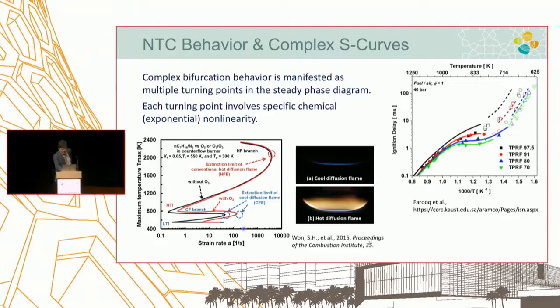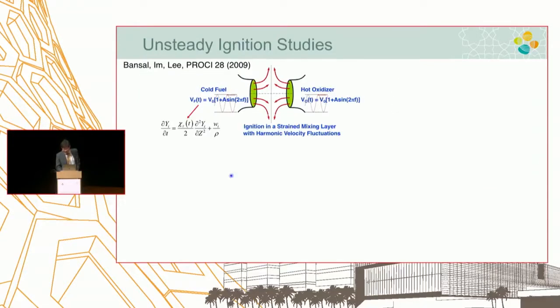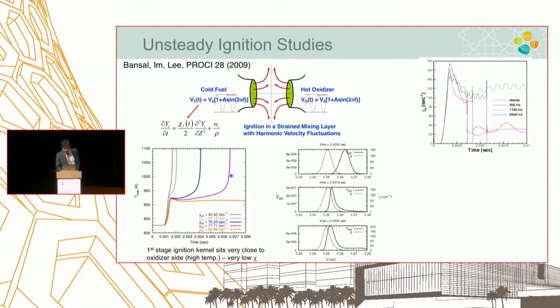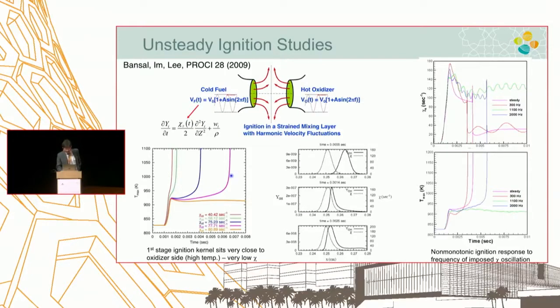Whether this minor blip is important or not depends on your context of the problem. And indeed, you can reproduce this turning point at different pressure conditions and find out whether this cool flame chemistry matters more or not. And so there's practically one-to-one correspondence in between. Finally, I'll just skip through it. You can use this Opus code to analyze unsteady ignition phenomena.